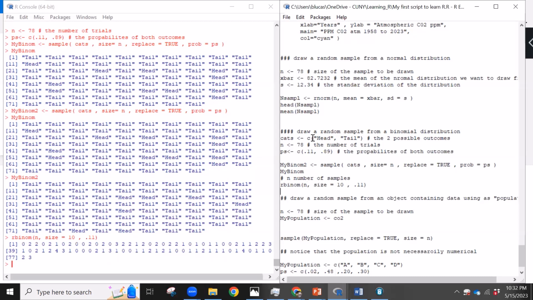And so what it does, rbinom takes 10 coin tosses with either heads or tails and counts only the number of heads. And so in the first trial, you had 0 heads. In the second trial, you had 2 heads. In the third trial, you had 2 heads, and so on and so forth. Okay, so that's what you're getting here. Instead of the variable, you now get the summary for each time you did a new set of draws.